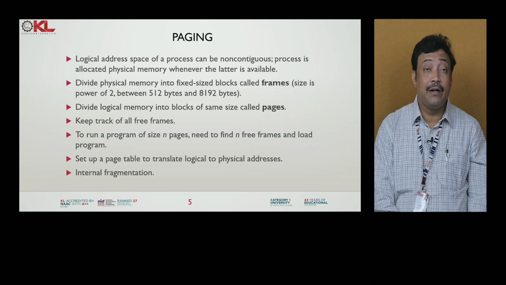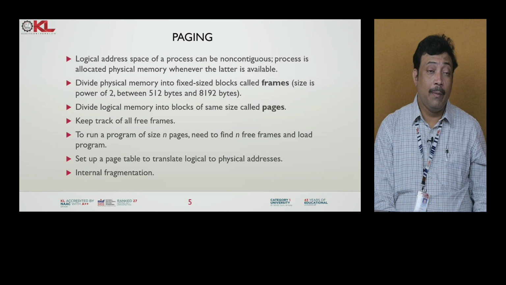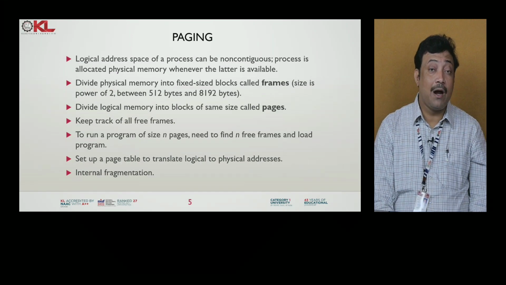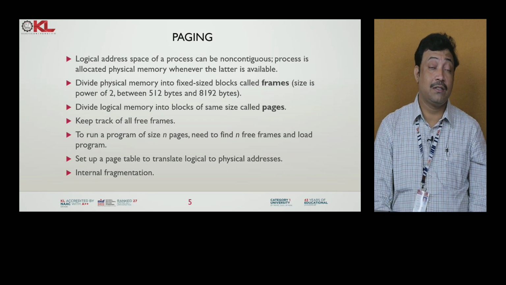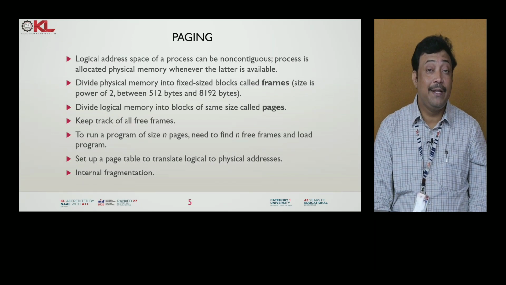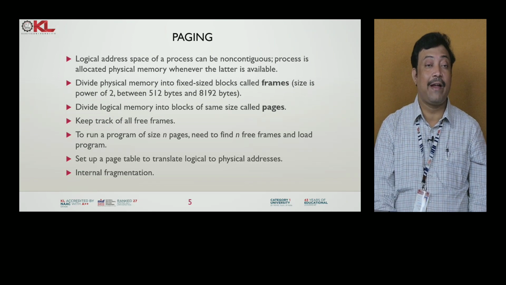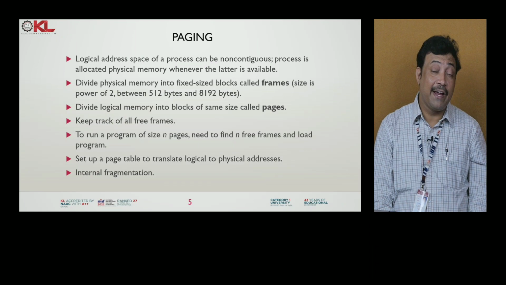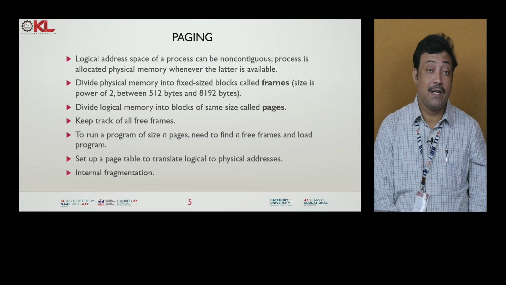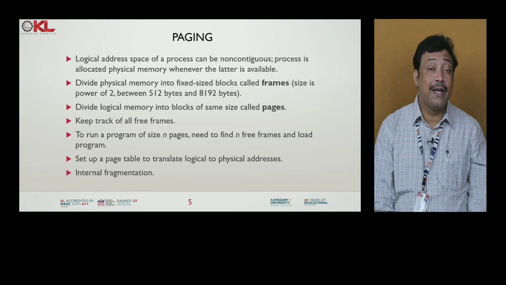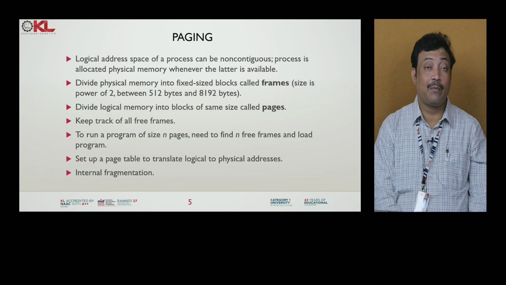A total of 100 KB is available to the user process, but my user program size is 90 KB. So 90 KB fits in the 100 KB, but the last frame is not used by the user program. That is called a fragment, that is called internal fragmentation, because the last frame could not be used by the user process, is not used by the current process, and is not allotted to any other process either. That is nothing but internal fragmentation.